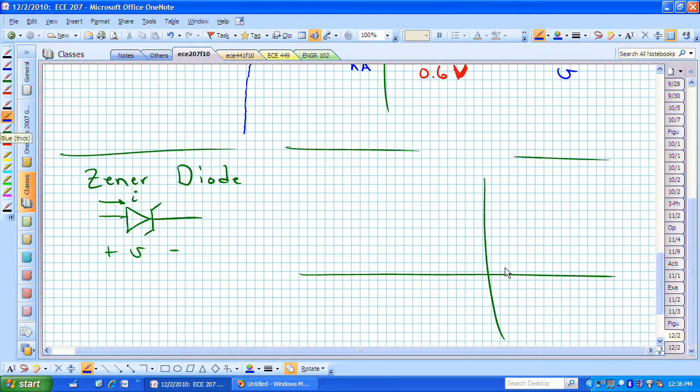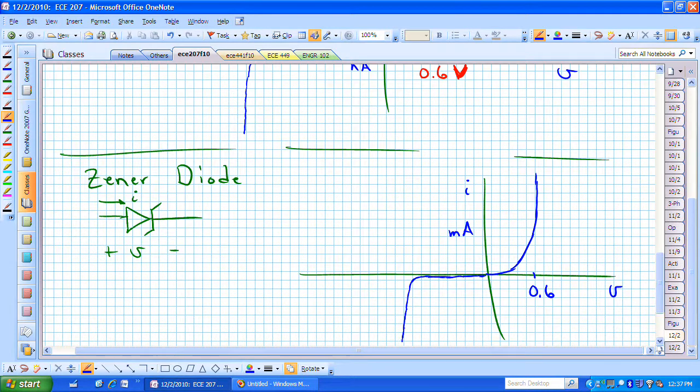But now, as I said, the forward current-voltage relationship of a Zener diode looks the same. And what I may actually do is label, subscript some of these with the Z occasionally to try to distinguish if I am talking about Zener diodes. The Zener diode is designed to actually break down at a particular value in the reverse bias direction. And it will now break down at a designed voltage.